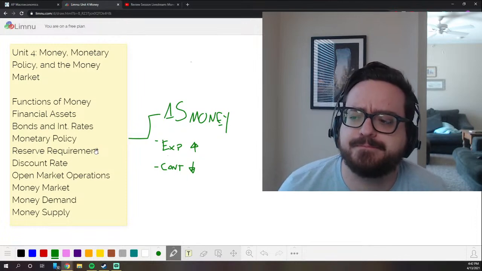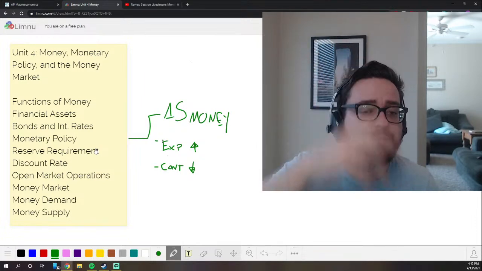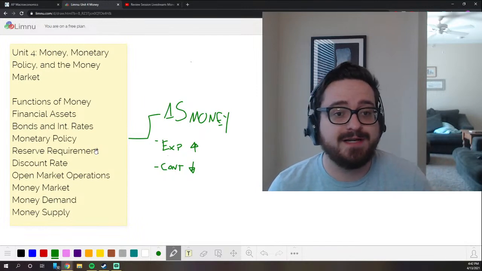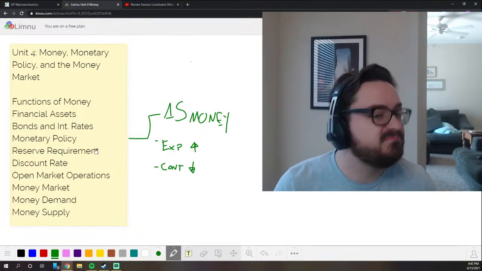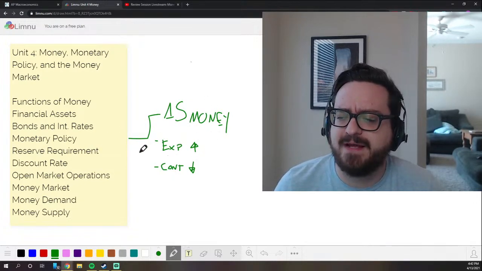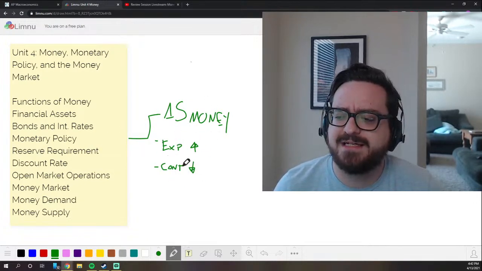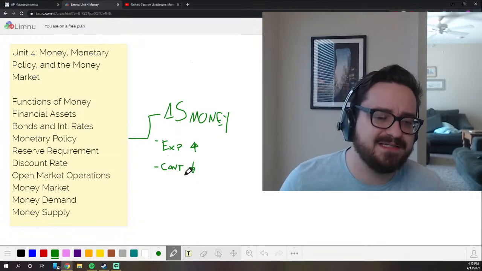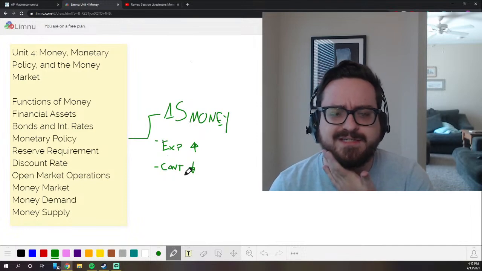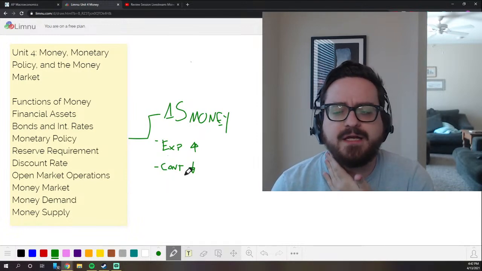So, raising the reserve requirement would instead be a contractionary policy, because if you make banks hold on to more of your money, they won't be able to lend out as much. That's the idea. It almost always comes down to this: expansionary makes it easier for banks to lend, contractionary makes it harder for banks to lend. When I'm saying banks here, I mean commercial banks like Wells Fargo, Chase, your basic American banks.